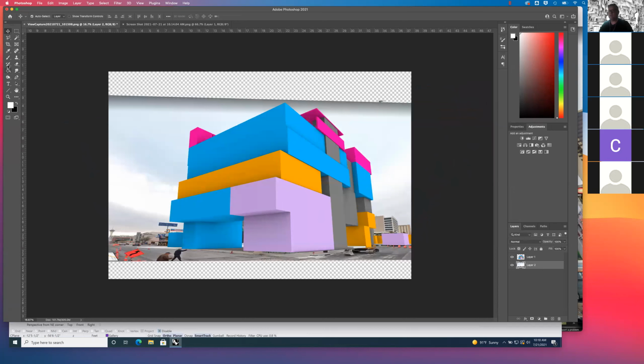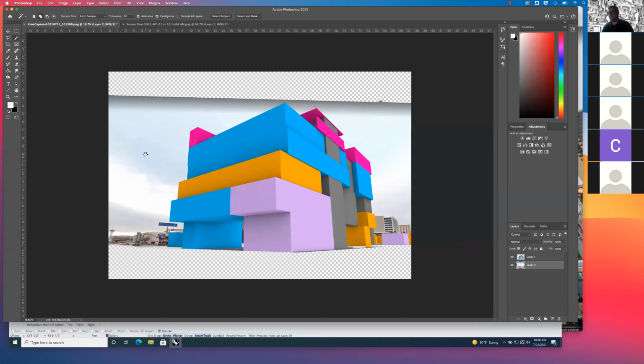And one other thing I'm going to do is take out some of this gunk. Yeah, I don't need any of that. Hit delete. There we go. Let's see if I can clip out the sky.